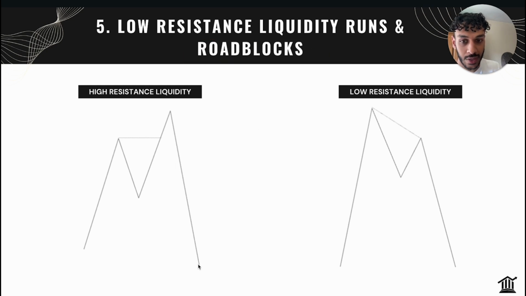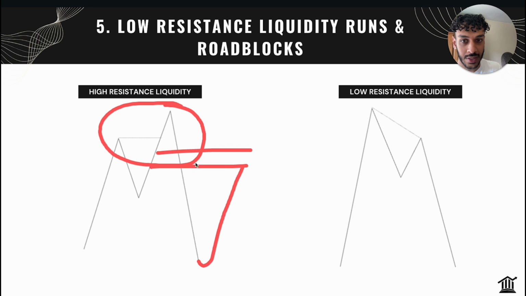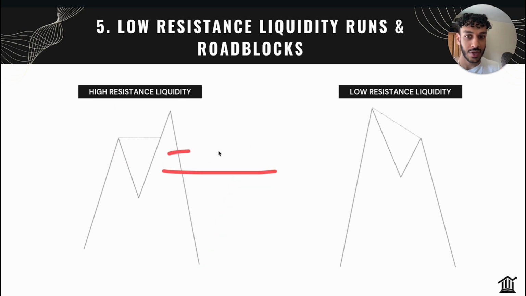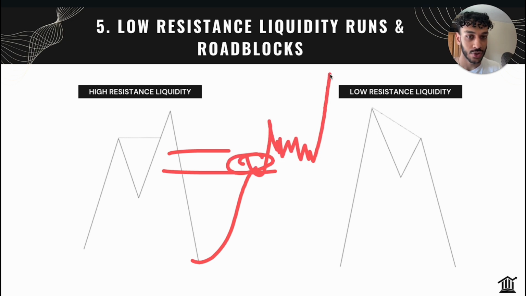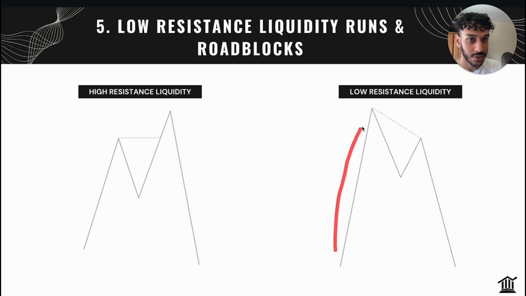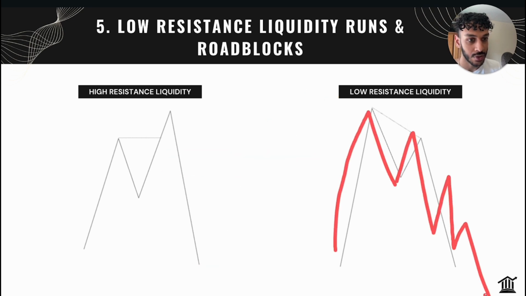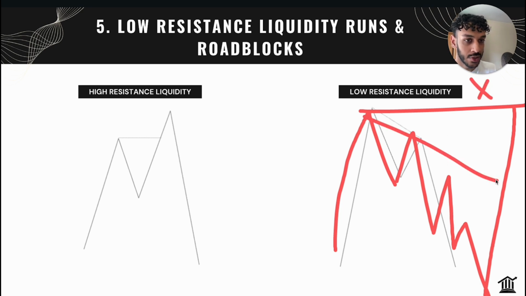Now if we want to see a low resistance liquidity run on price, but you notice that this is in the way, then often you can look to potentially TP. Let's say there'll be an FVG that lines up with this high resistance liquidity. You can often take partials around this area, knowing that price may struggle to get past this level. However, when you notice low resistance liquidity here, then you can often just opt for the TP above all of the highs, because you know price should easily just run through that level.